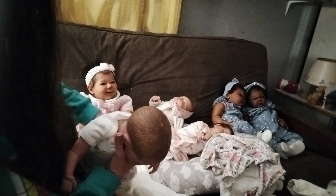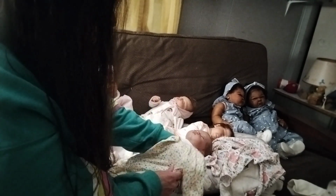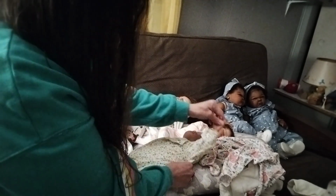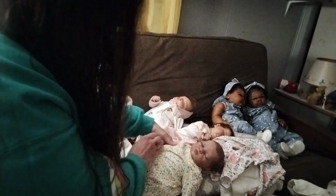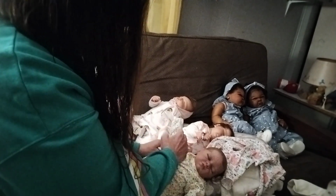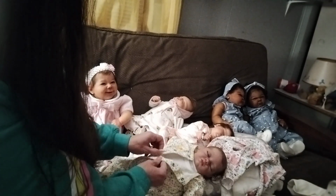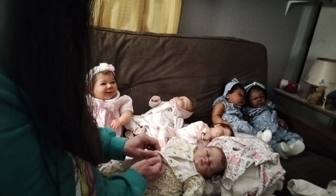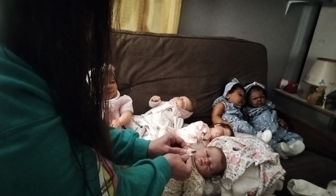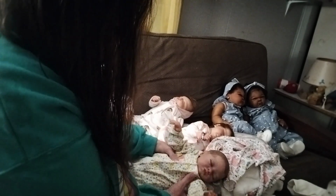I'm going to put this on her. The little butterflies. I'm trying to get some of my babies in sleepers, the ones that lay in the crib. This is one of the babies that lay in the crib all the time. Actually, all three of these lay in the crib. I have, I think, 8 babies that I keep in the crib. 6 always, and then 2 others that I take out and put back in. But I usually keep always six, most of the time eight.